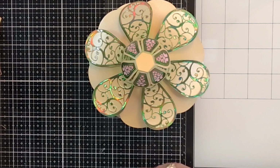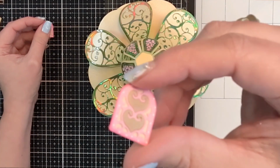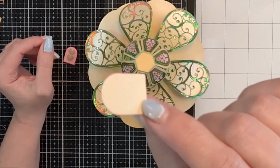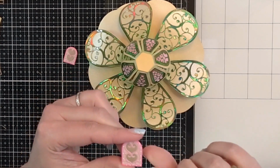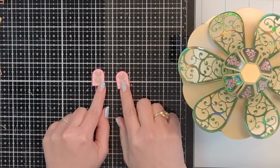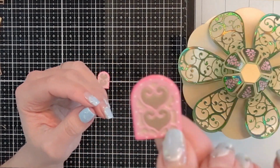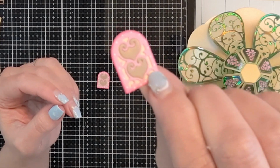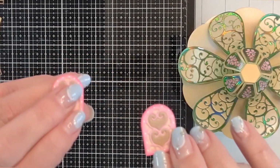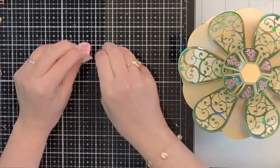Now there are little windows that you can add to this, so let me show you that. I went ahead and cut that little kind of dome shape out of that solid pearlescent card, and then I cut it with the decorative dies that do cut out that little heart motif. Then I cut it again with majestic gold card, and that's what I inlaid there. So it may look a little brown in the video, but it's actually gold. I also colored around the edges using the Nuvo alcohol markers and a little white jelly roll pen.